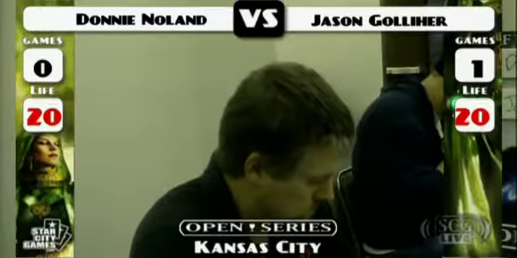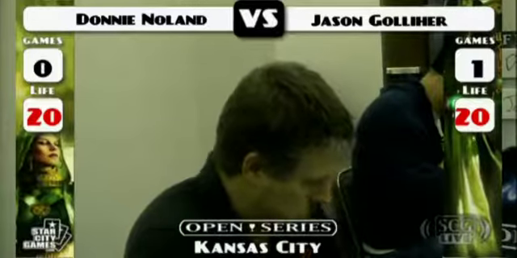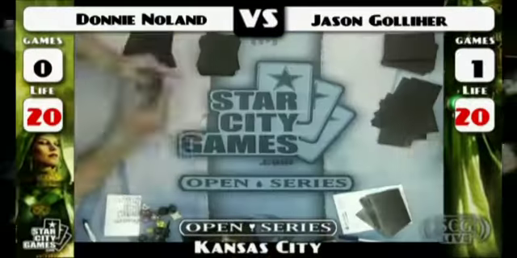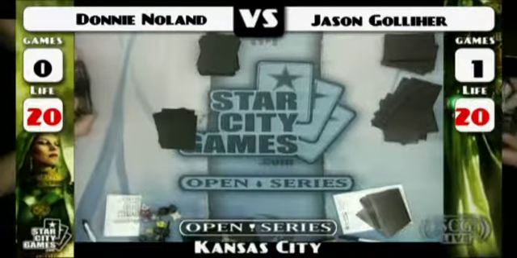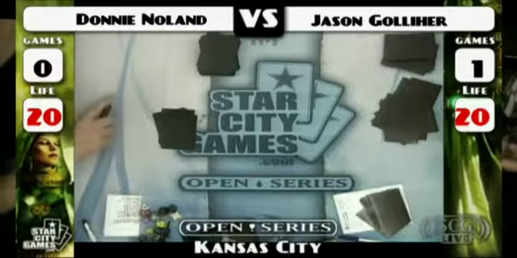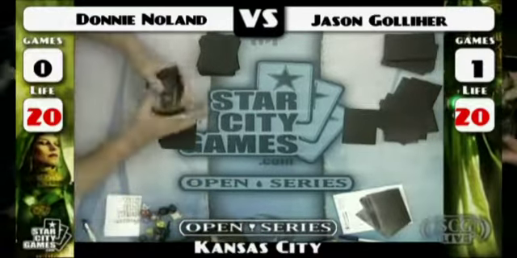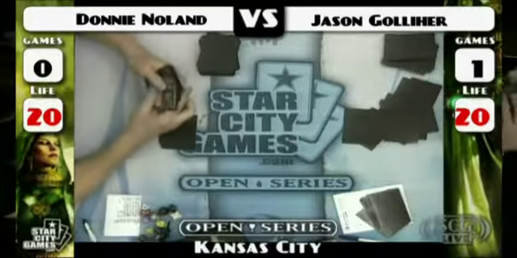Looking at Donnie's face there, he looks pretty nonplussed. Just going to the next game, going to push past that pretty resounding defeat. He probably is going to have, I'm guessing, Obstinate Baloth, maybe Consuming Vapors, maybe Consume the Meek. Consume the Meek is a card that he's almost definitely going to have post-board here.